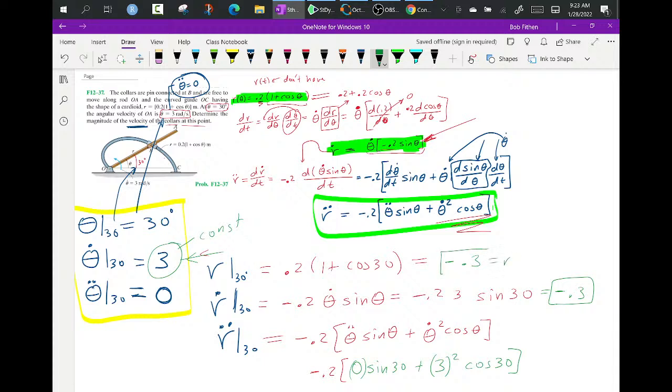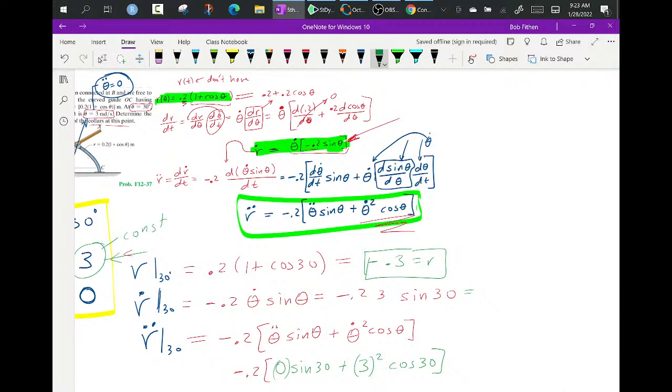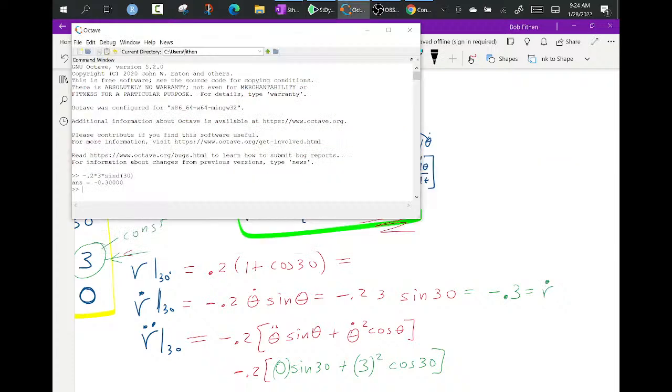Equals R. That's not what that one is. Okay. Go back to the octave. Okay, that was... Oh, that was where... okay, sorry about that. Okay. That's on me. Let me fix that. So that was what that was. Now let me go back and do that one.